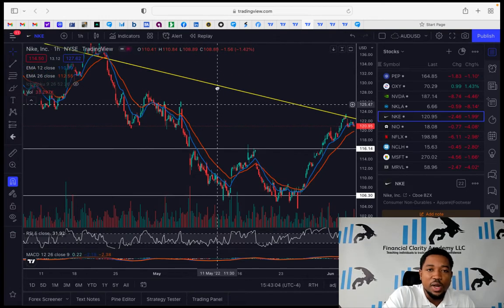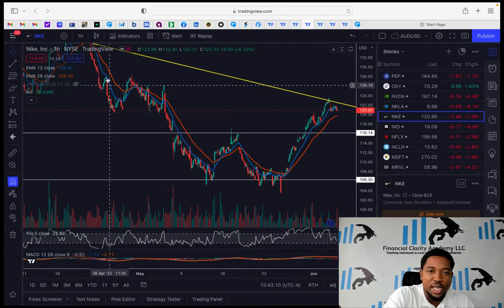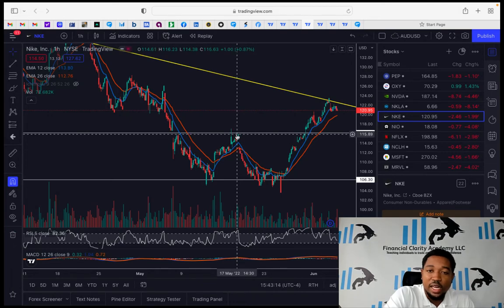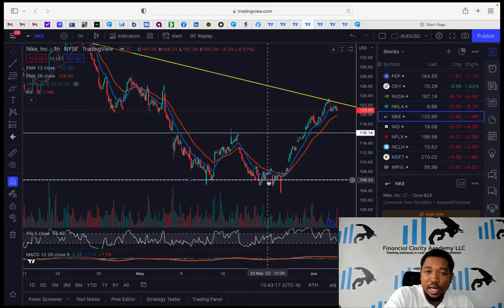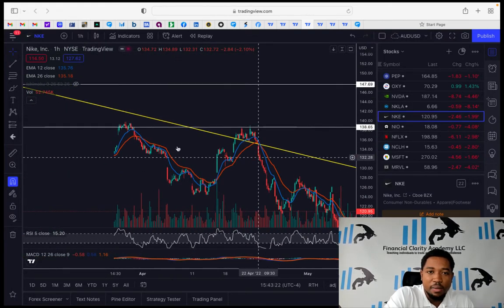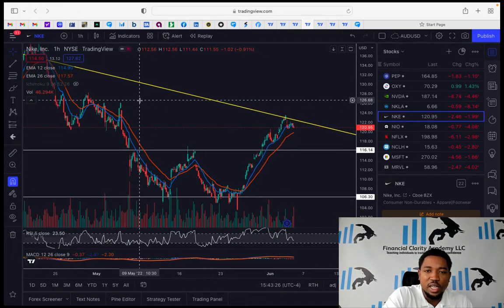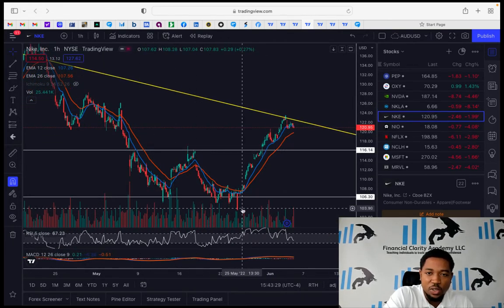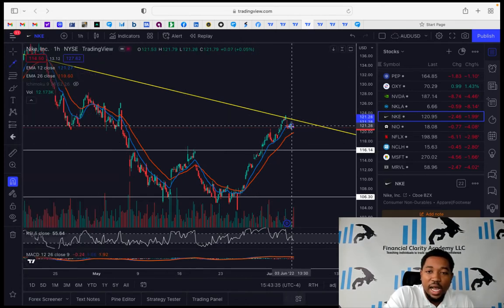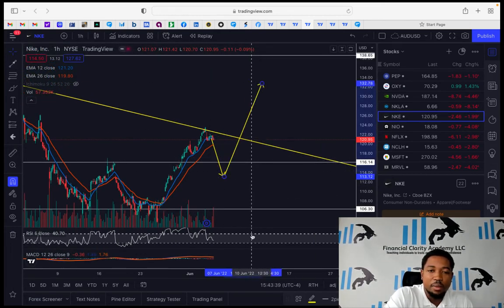So what I could see with Nike right here is each candle equals 1 hour. We're trending down, lower low, lower high, lower low, lower high. When Nike made a lower high right here, I could have entered a put trade and ridden it down here, or even right here when it makes a lower low, lower high, right? So I'll show you more trade examples in detail. Right now, Nike broke above this high, so we're making a higher high. So I'm expecting Nike now to make a higher low and then make another higher high, break above the diagonal resistance.